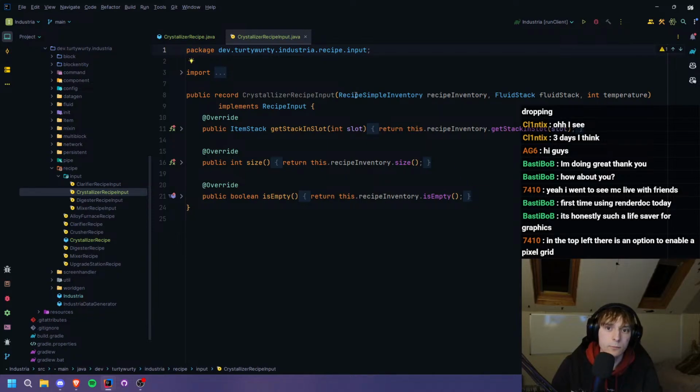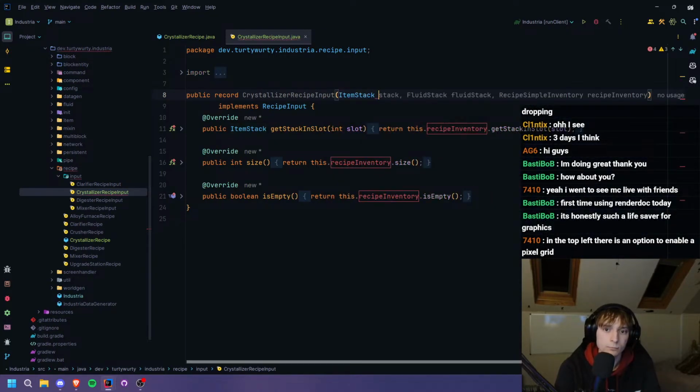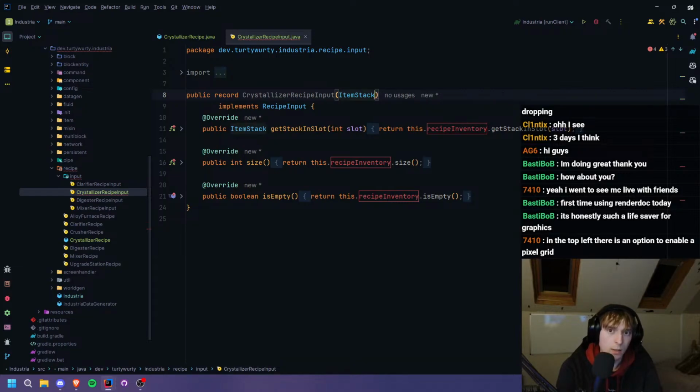So that takes in a recipe simple inventory, a fluid stack, and a temperature. Not quite, but like kind of. So we want a recipe simple inventory. This isn't really right, to be honest. What we want is an item stack, which is going to be the, or no, we don't really want an item stack.